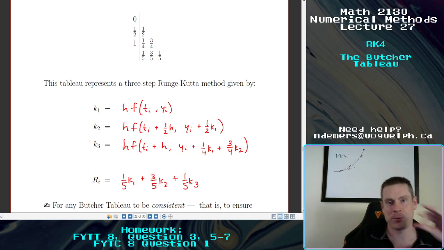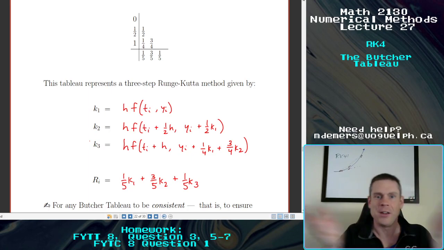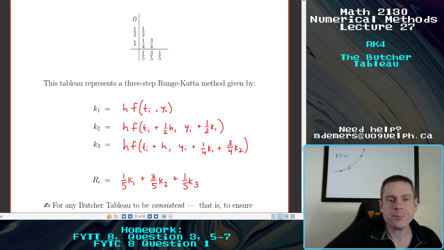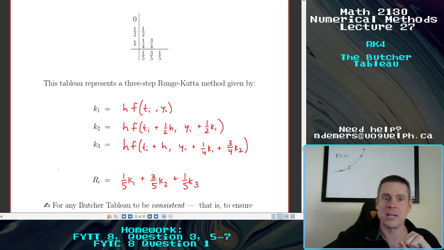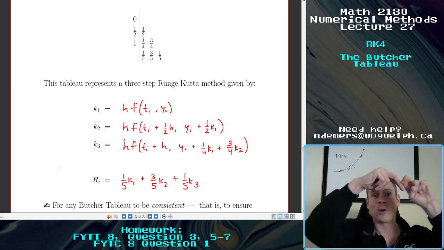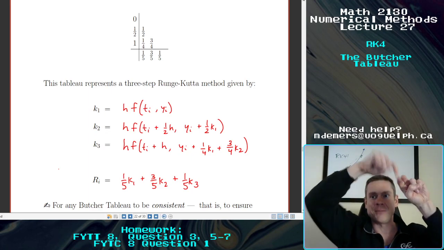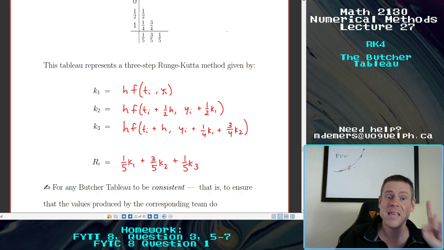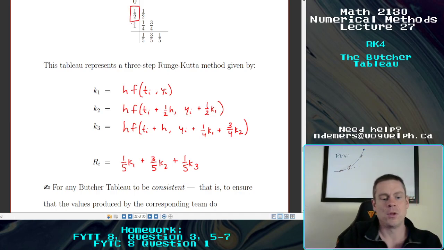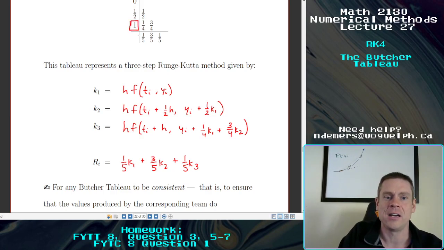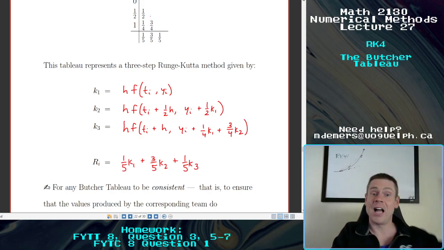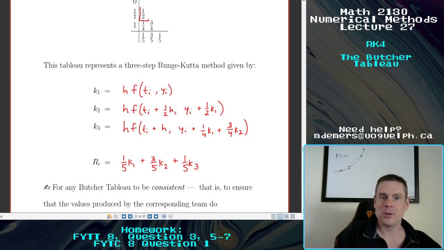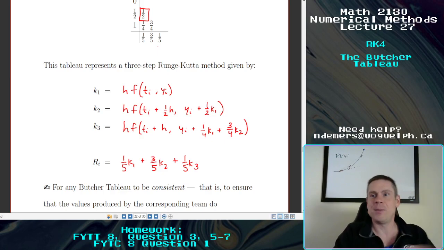Seeing that extra example might really help the knowledge settle in your brain a little bit. There's a little caveat I want to mention here. To make sure that when I'm walking forward, I land on that line segment and I'm sampling the right spot, I need to make sure this Butcher Tableau is consistent. And that means that whatever this number is here, all the numbers on the other side have to add to that number, right? If I go halfway up the line, I need to be halfway up the y to make sure that I'm getting the right height.